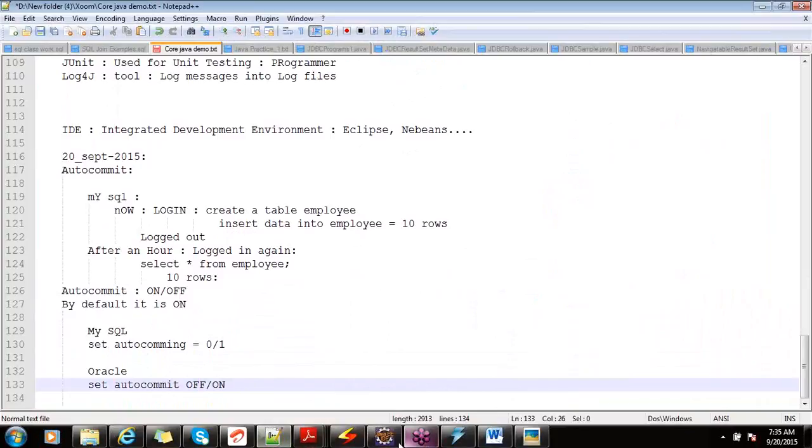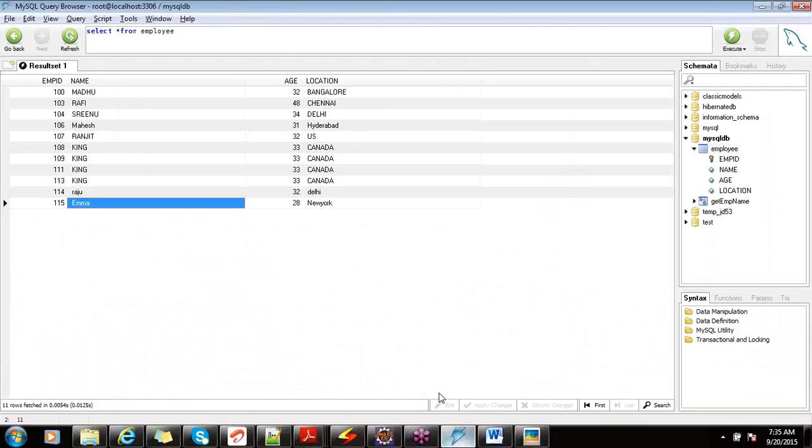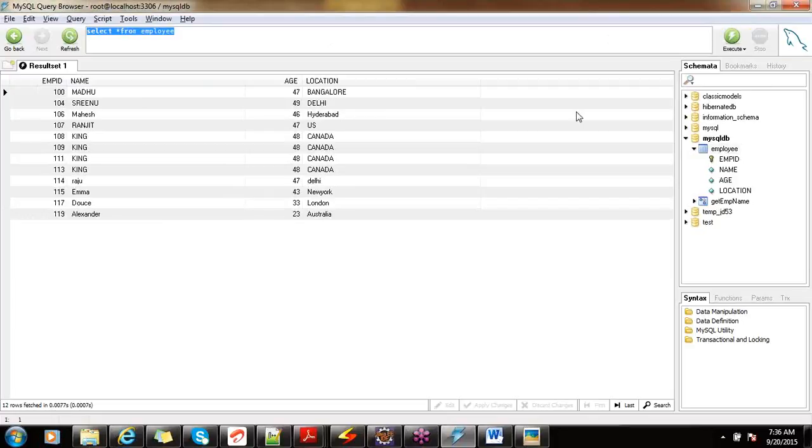Okay. Now let me perform an insert. Observe here, I have query browser and I am firing the select operation here, and I have how many rows? 12 rows I have. Got it? Now observe carefully. I am setting autocommit equals to 0.